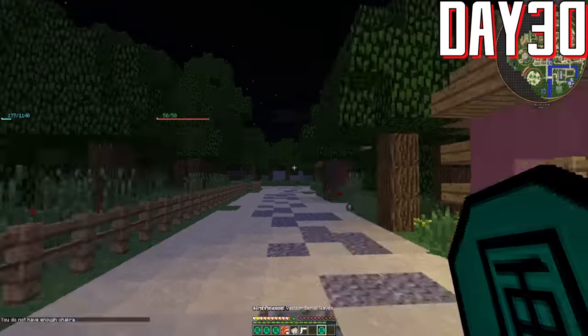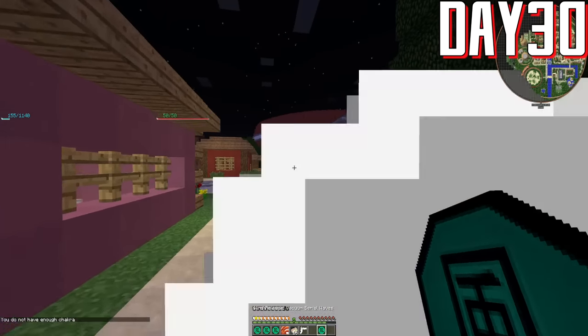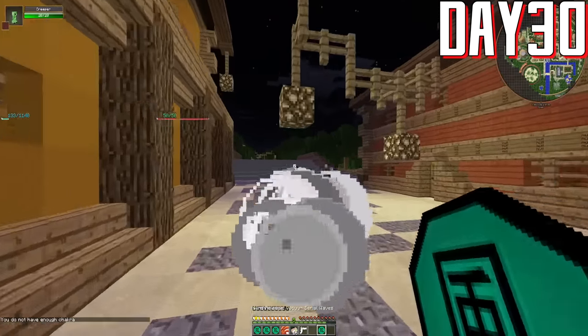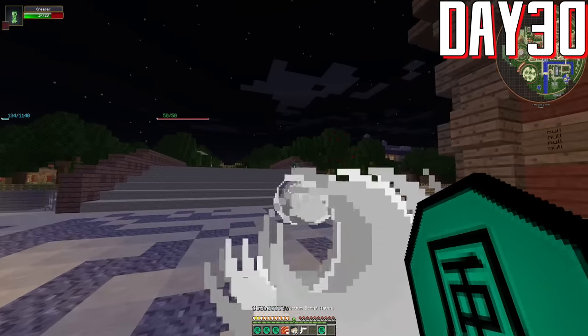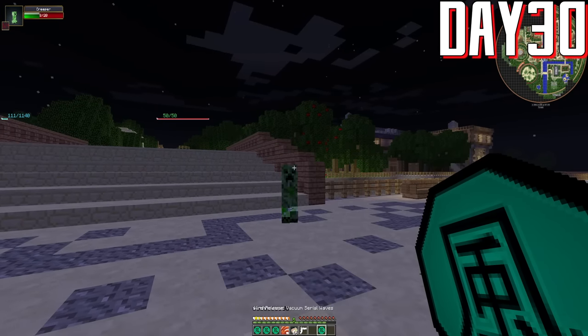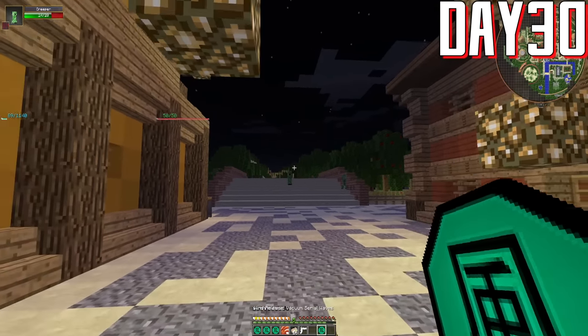Whoa. It's like an explosion. Oh, wow. It's 3 of those big blasts. That's strong. Like for this creeper right here. 1, 2, 3. It's kind of hard to aim. 1, 2, 3. Well, they're not hitting him a third time. Sometimes it hits, sometimes it doesn't. That's odd.